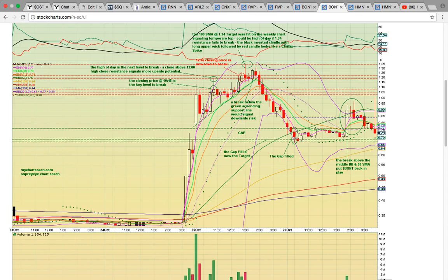And so here the key was to load on the bounce, and the load target was down here between 65 and 70. It held that level, and then it ran up above the 50 SMA and the middle Bollinger Band. This candle right here at 1:45 put it back in play, because for us in play means it's trading above the 50 simple moving average and the middle Bollinger Band on the 15-minute chart. That's a signal that the chart is healthy and that it wants to run higher if support holds.